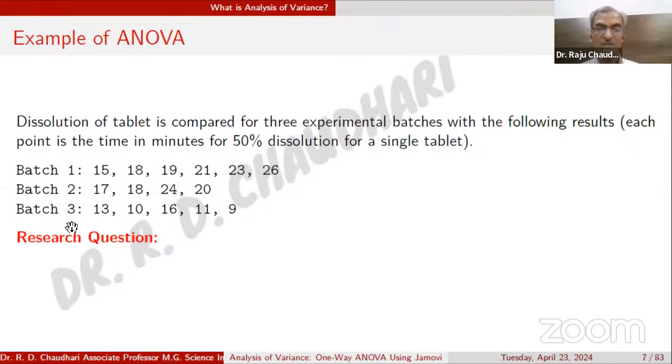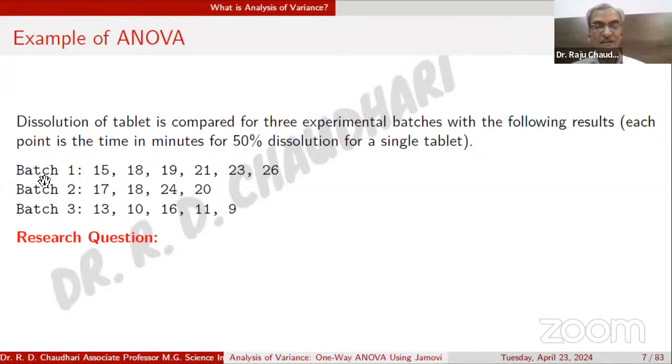Now, if we forget about the batch labels, in all we have a total number of observations. If you look at the total data, there is some kind of variation. If we remove the batch label, we have all the observations combined together. That variation, or variance, is known as the total variation in the data, right? So if you look at all the data points, there is some kind of variation, and that is known as the total variation.